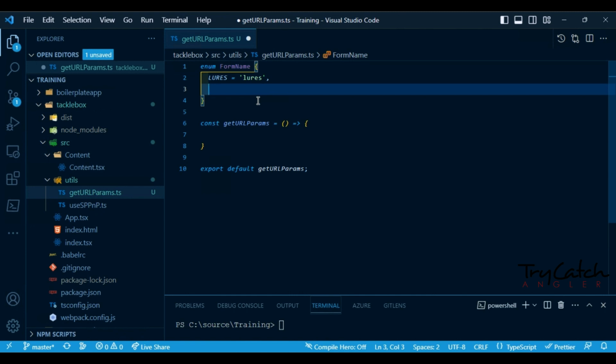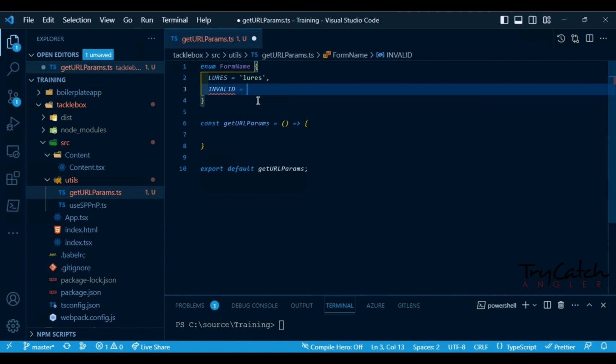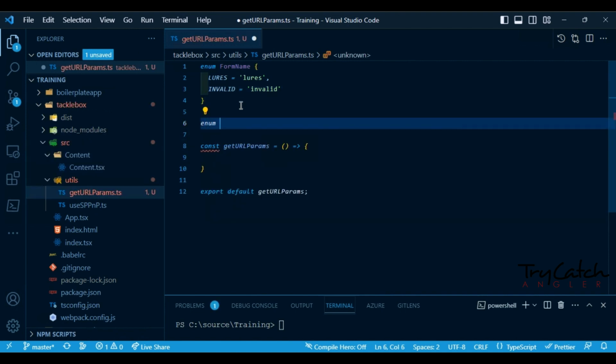Now there could be a potential that somebody types in the URL manually and they do this incorrectly. So we're going to invalidate if somebody puts anything other than what we select in this enum, and I'm going to set that to invalid. I'm going to create another enum, and the next enum is going to be called form view.